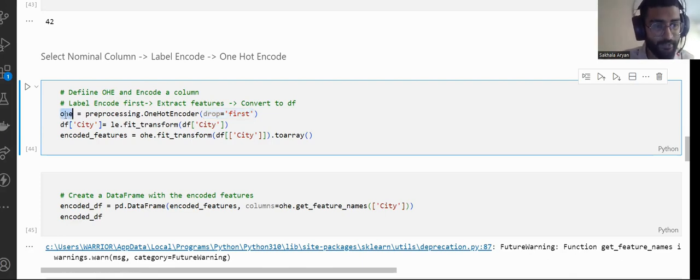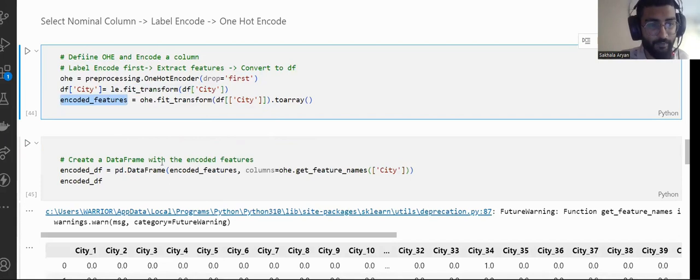We have created an instance. As I said, the first step should be to label encode the column which you are going to one-hot encode. So I have label encoded my city column. Now I'll convert it into an array, and these are my features. So I've extracted my features, and now I'll create a data frame of it.